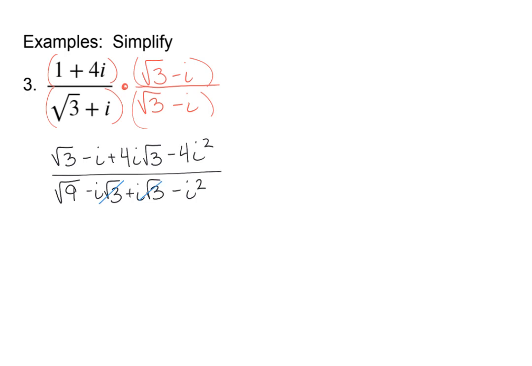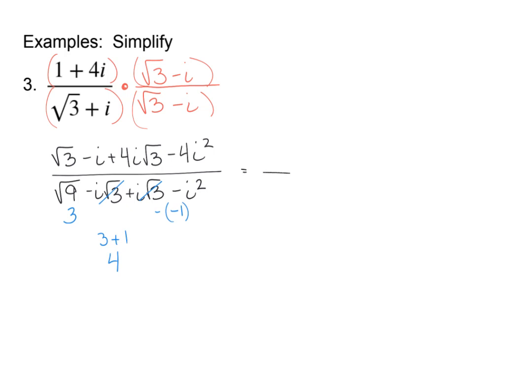There's other stuff we can do down here. The square root of 9 is a regular 3. And anywhere you see an i squared, we can swap him out for a -1. Now, watch this minus sign. He was sitting there already. So we had this minus sign right here. He's got to come down, and the i squared becomes the -1. So really on the bottom, I have 3 plus 1, or just 4.